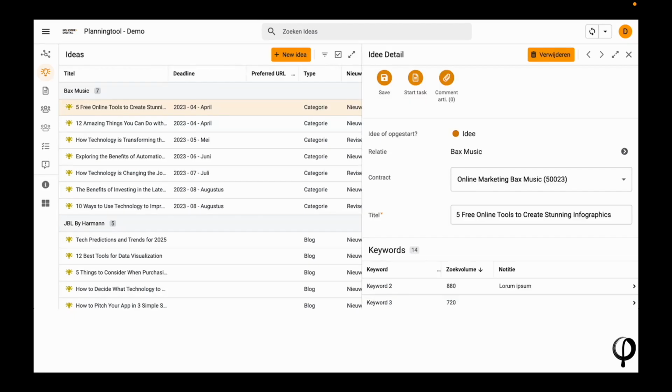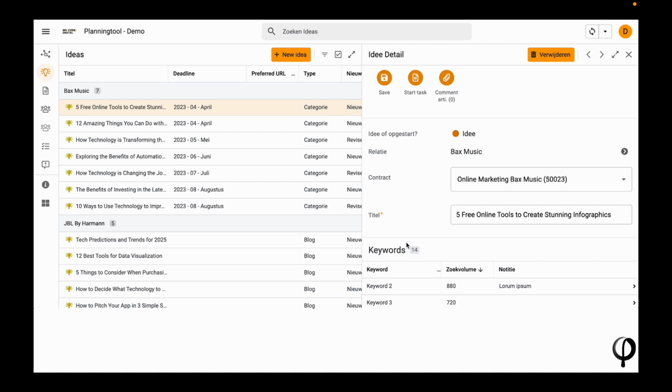So in this slide you'll see how the specialist will do this. You click on a row, on an idea, then this overlay detail view pops up, and you can include all kinds of information. So the title of the article, but also very important, the keywords. These are the keywords that you should drop in the article in order to rank in the Google search results. So this is very important to provide with the idea so that the copywriter can start writing.